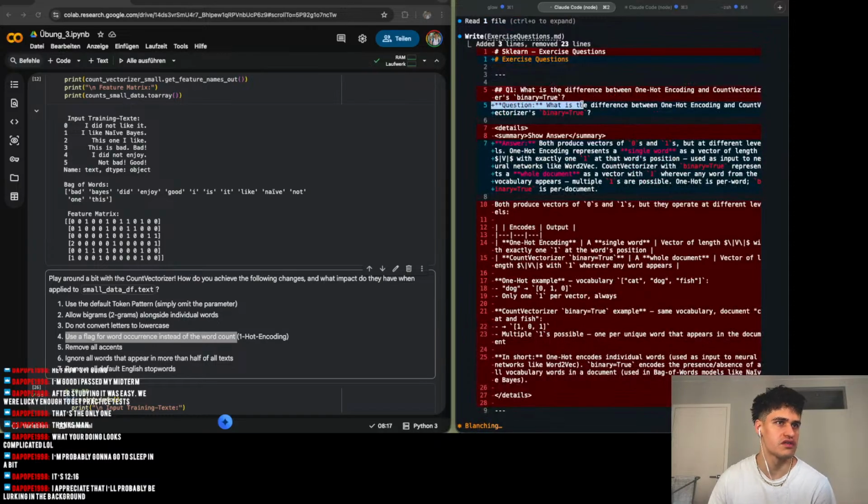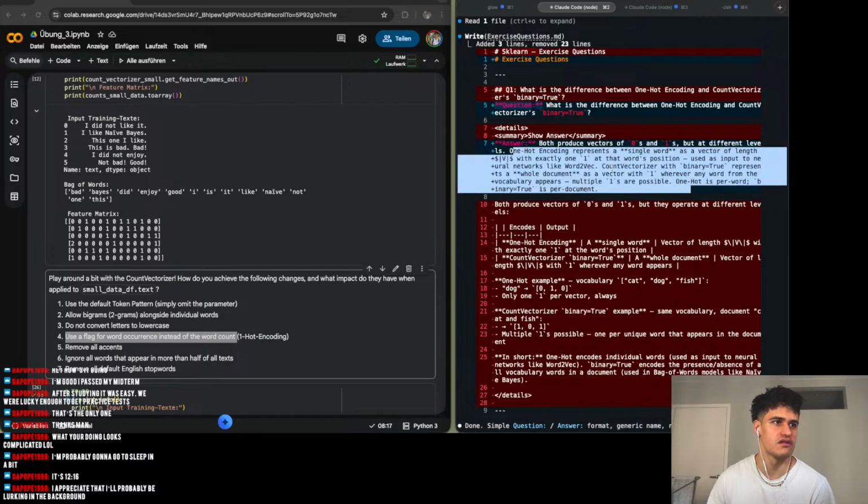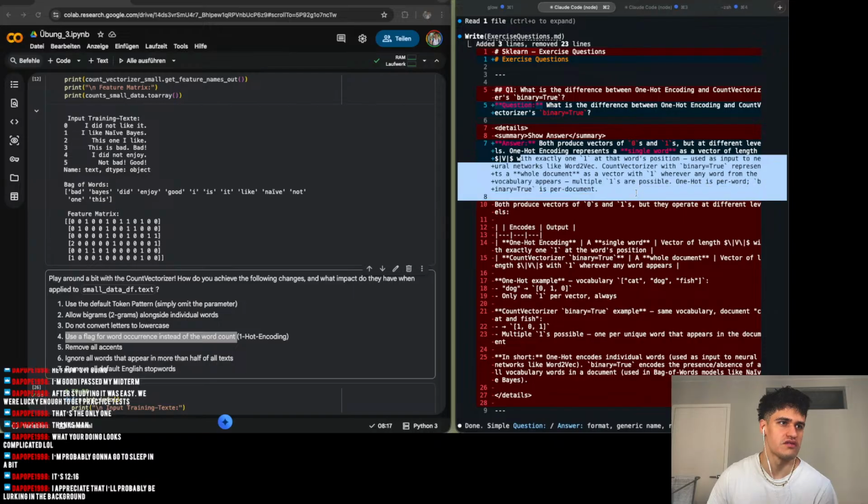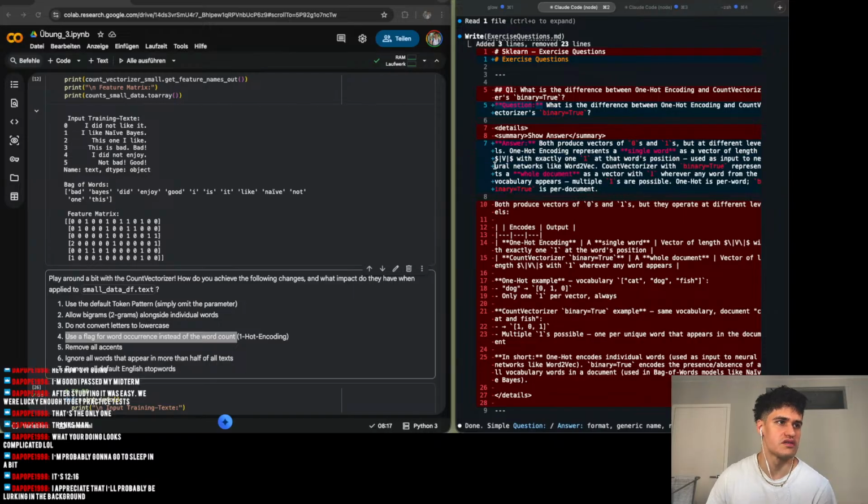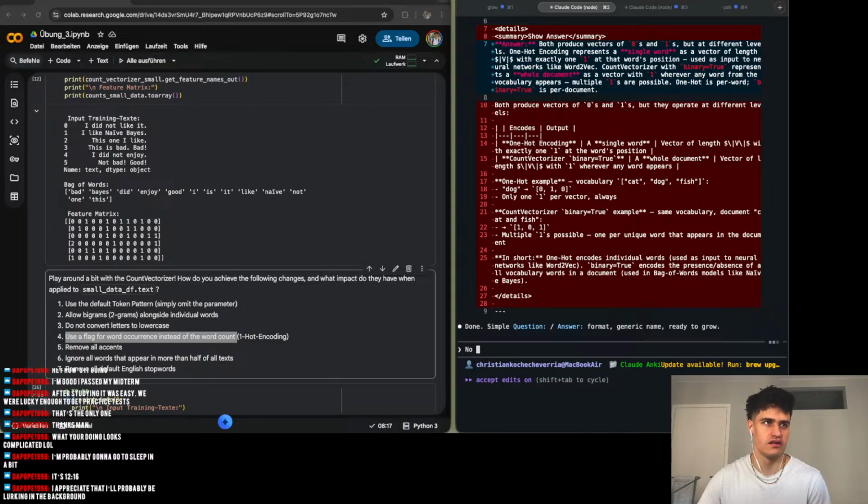Yeah, question, what is the difference? Answer, both produce vectors but at different levels. One represents a single word as a vector. No, just explain one hot encoding normally.